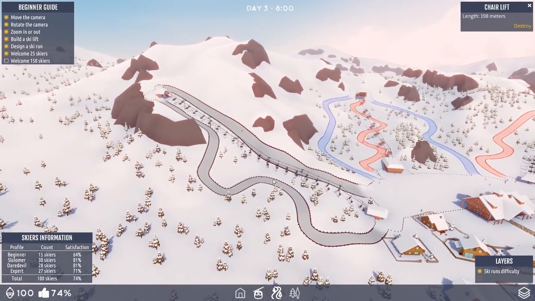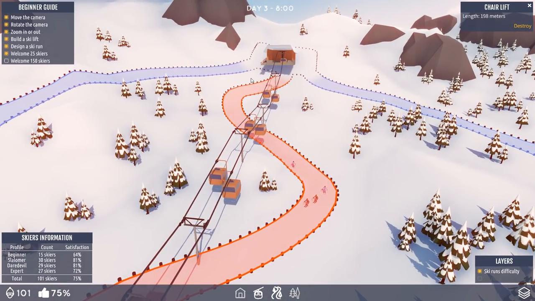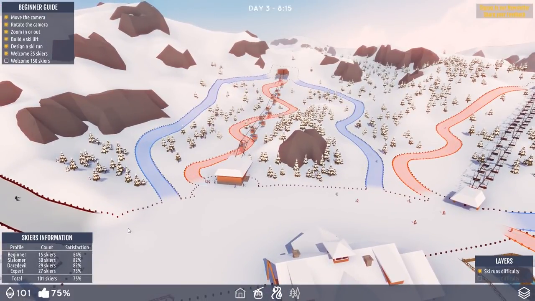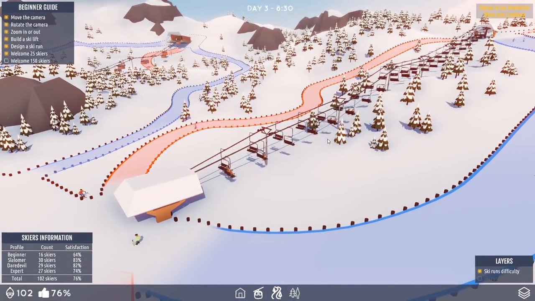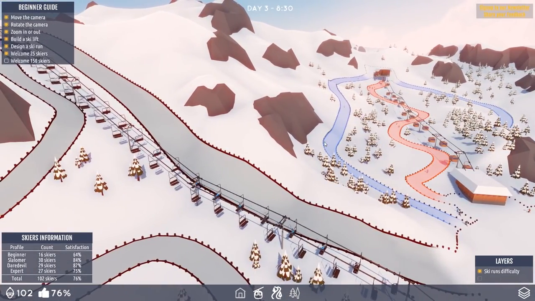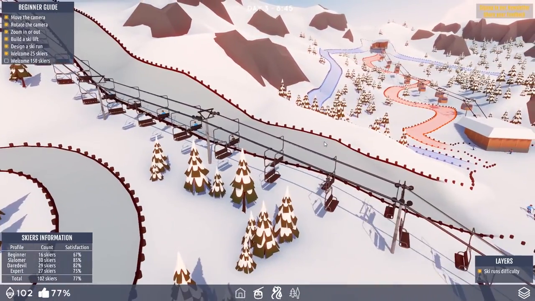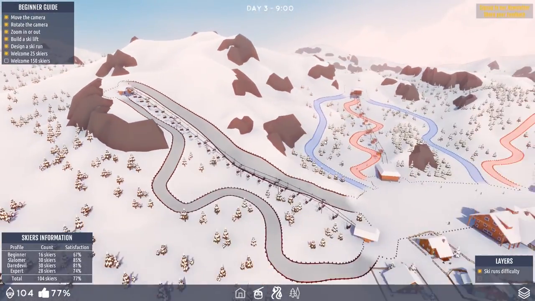Three good ski slopes going. I love the gondola going up top. And I built that because we have the most amount of slopes, and we also have the most amount of beginners, too. Or at least we have a lot of beginners going up there, since they're the two main slopes. But plenty of chairs, plenty of people using them. Very nice. 102 people now. Looks like Solomers are most at 30, but Daredevils and Experts are almost there, too. And look at all the people wanting to go up there. That is awesome. Look at all those people going up to the top. Very nice.